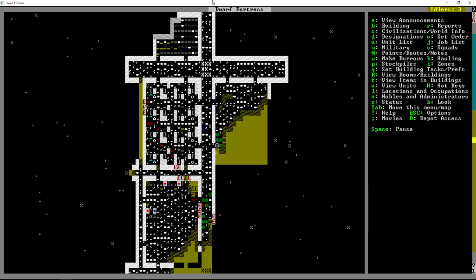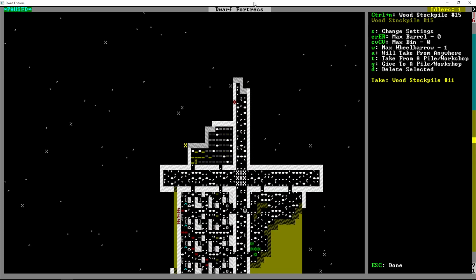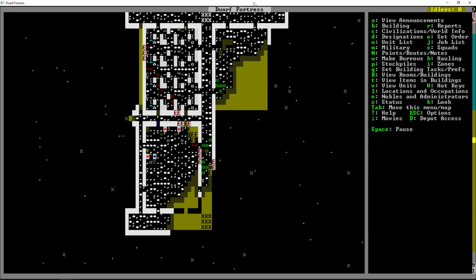Miner's certainly leaving some nasty bits of stone there for a little while, but I'm sure that will get sorted out in due time. Did we get the... Oh yeah, we did get the wheelbarrow, so let's increase that to 3, to keep more of the idlers busy for a while.